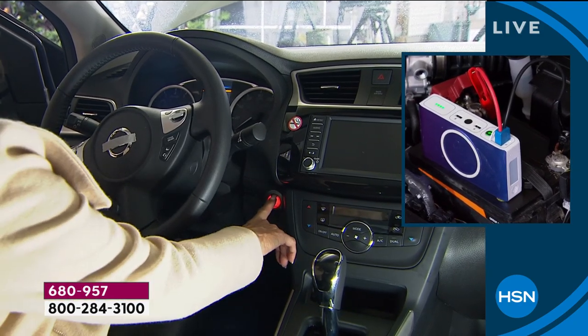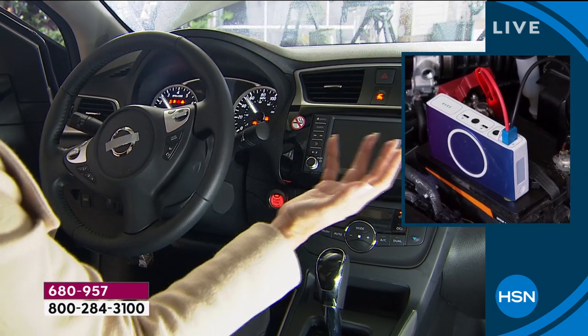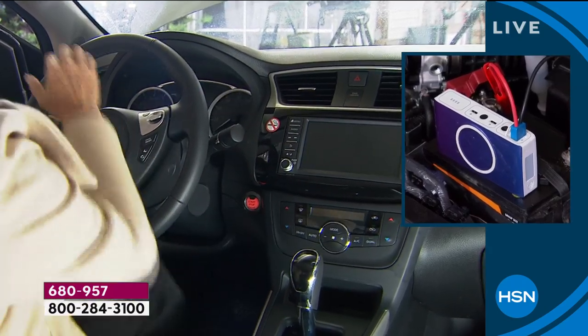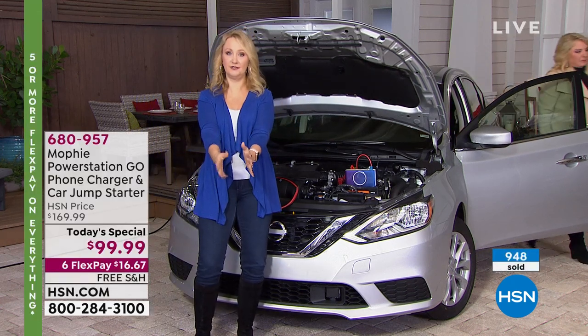Is it solid? It's got to be, because I can see my lights on in here. Yeah, it's ready. Here we go. Voila! You did it! Yay, Mophie! Go, Mophie. I mean, how amazing is that? In a minute or two, you can do this by yourself.